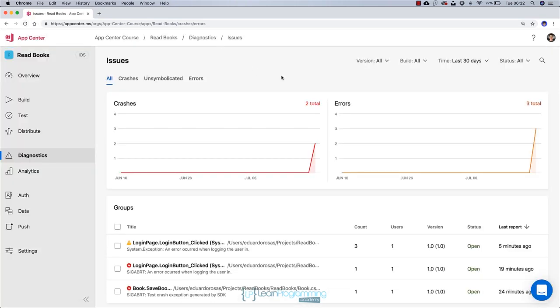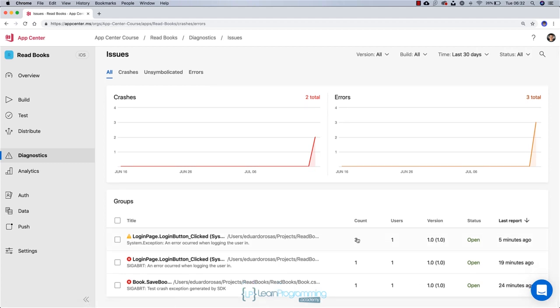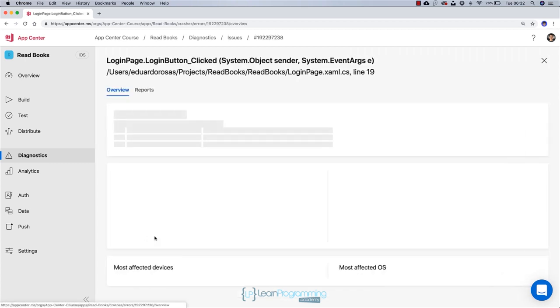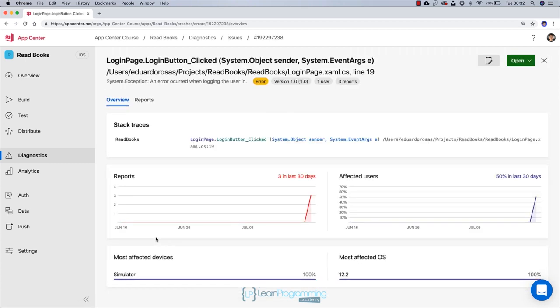Once these errors appear, you can notice how indeed they are tracked differently. We see them as errors, not as crashes, and these, at least by the way that they are being displayed in here, can be identified as something less serious than the crashes, and these at least are not making the application crash. But we do see that in this case I have already a count of 3, I clicked that button more than once, and if I navigate to this, again we see something very similar to the crashes.